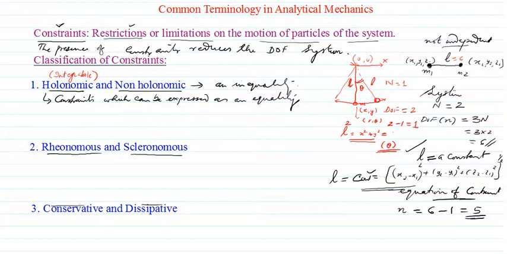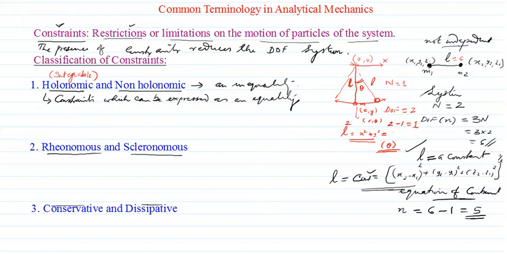That is why we say the minimum number of independent coordinates required to specify the orientation or the configuration of a system is known as the degree of freedom. Now, several other examples you can take. For example, consider the motion of an insect moving over the surface of a sphere. You have a sphere and an ant or some insect is moving over the surface.